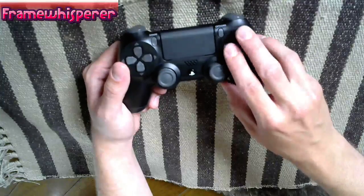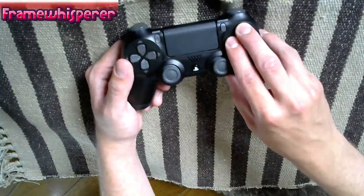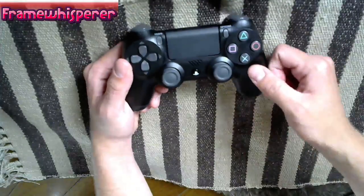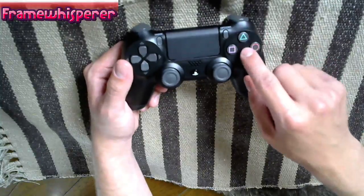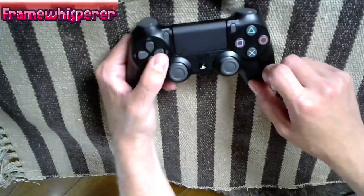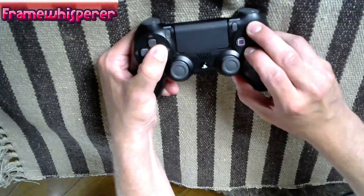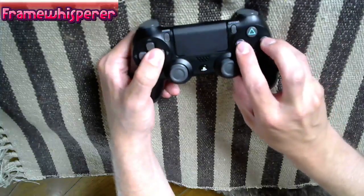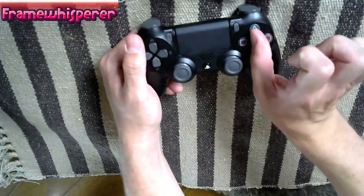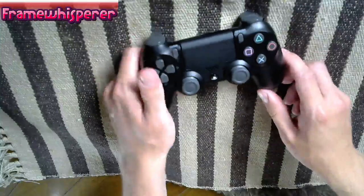If I want to do a 1+2 input this way, I can simply put both fingers on each of the buttons I want to press and press down at the same time, giving a very precise 1+2 input every time. Also, in Tekken we have many inputs using buttons on opposite sides of the cross configuration. For example, when playing Miguel I want to do 4+2+3 — his charge move — and gripping properly I can do that cleanly. For inputs with Lars's shoulder, I can also get those precisely. Using your thumb instead means trying to squeeze it between buttons, which is very sloppy and not effective at all.